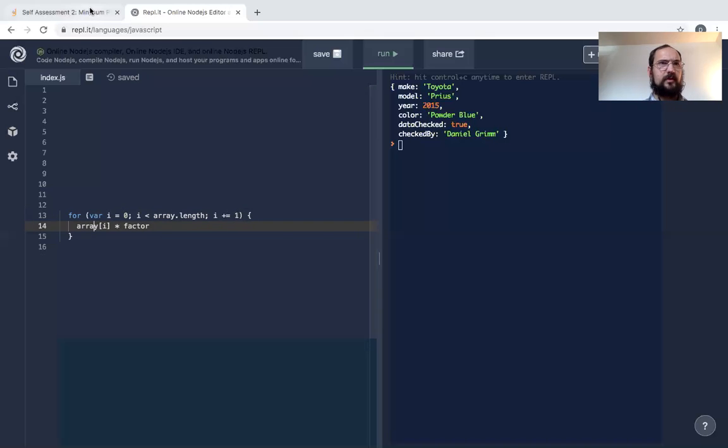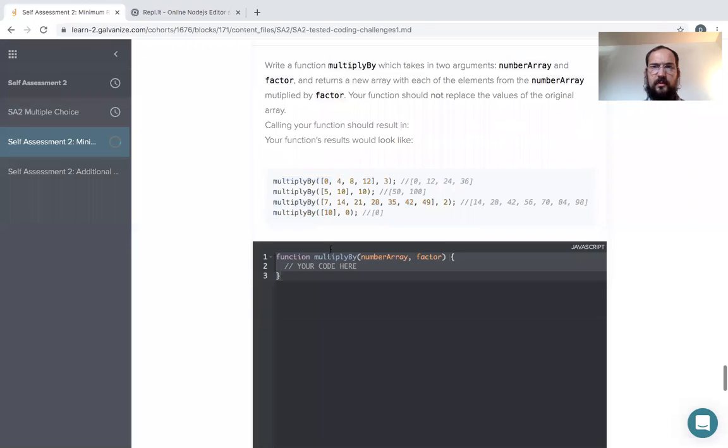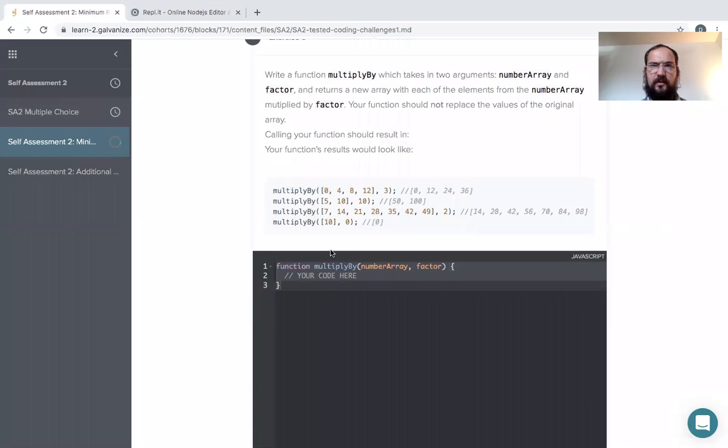Okay, now I'm going to bring over test cases. Right now I just want to do maybe 1 for now.